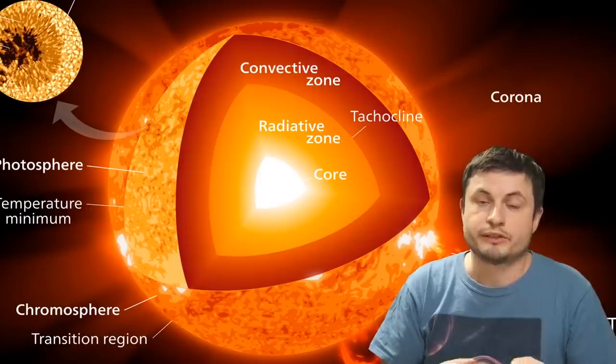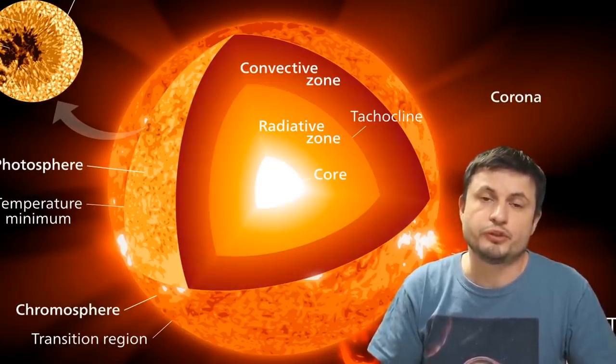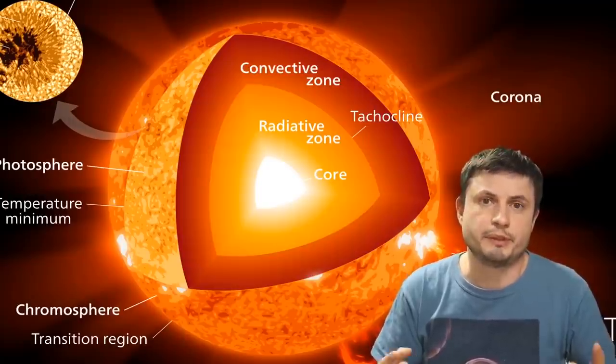Which is really surprising because, as I mentioned, the CNO cycle starts at around 15 million Kelvin, which is also the temperature inside the core of our sun. And that means that the core temperature of the sun is just at the right level to initiate the CNO cycle, where some of the energy, possibly about 1% of the energy produced, is going to be through the cycle, but the majority of the other energy is still produced in the PP cycle.